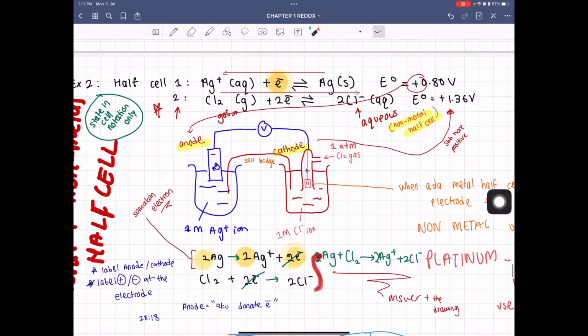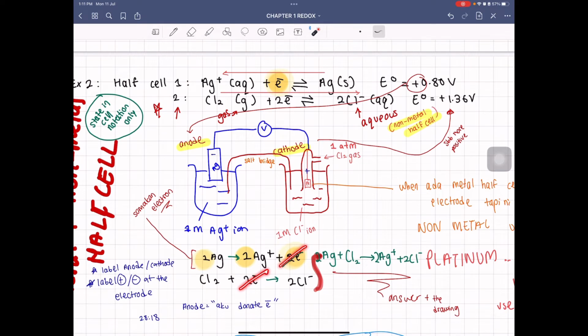But remember, we have to form our ionic equation, and to do that, we will have to make sure our electrons are the same. So we have to balance it out. To make sure the electrons are the same, this whole thing has to be times 2, so that we have 2 electrons here. But when we times 2, this becomes 2 and this becomes 2 as well. So once it's 2, we can write. So we can cancel our electrons now.